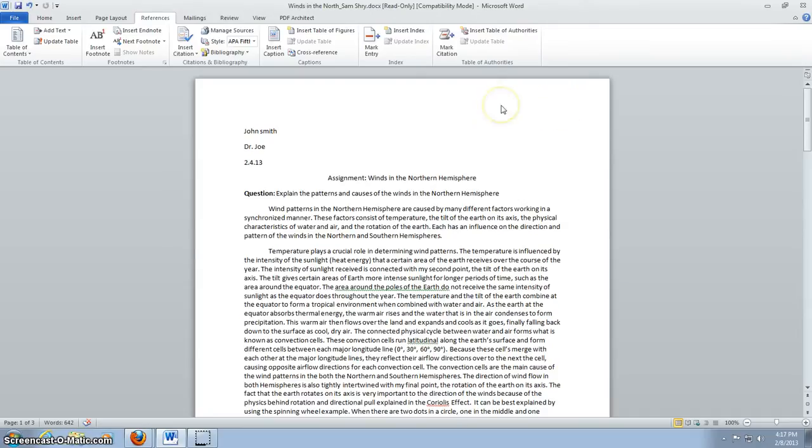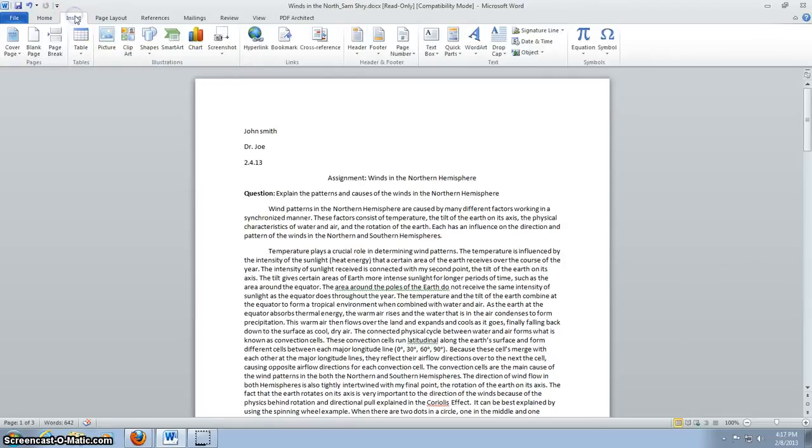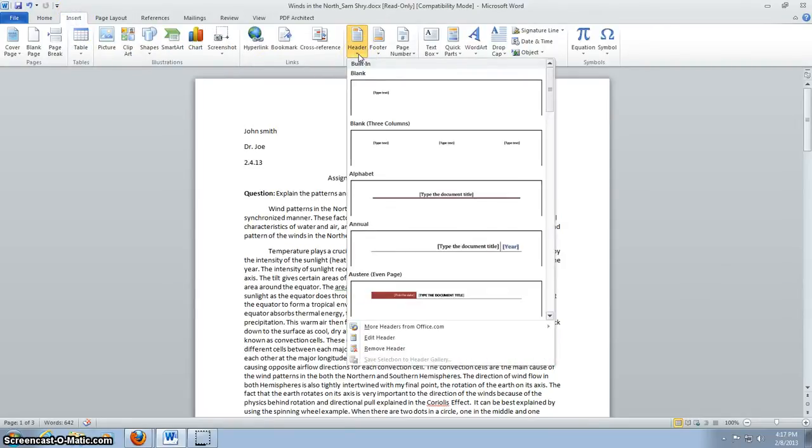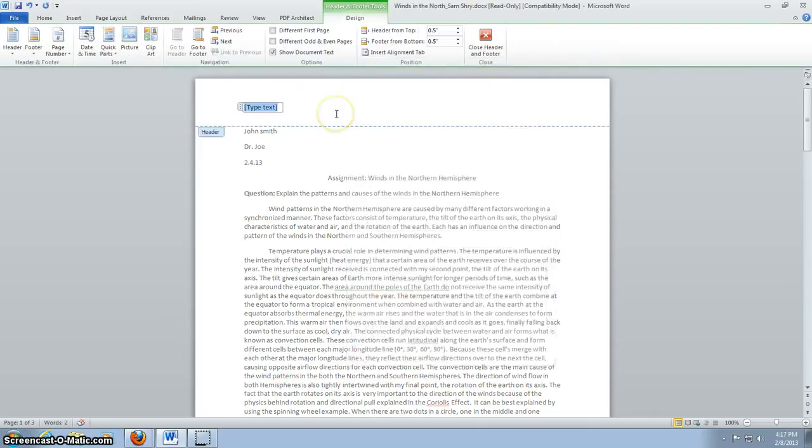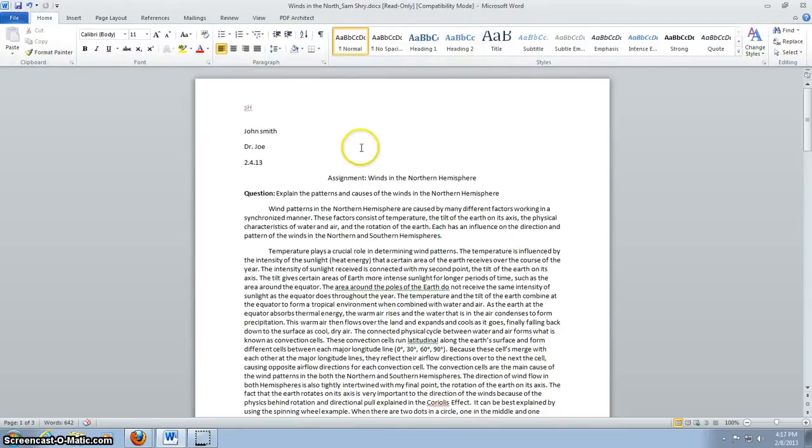And so to find the headers, you're first going to go up into the left-hand corner to the Insert tab. From there, you're going to go over to Header, and there will be a drop-down menu of different options that you can choose. You can put in whatever text you'd like. You can go Close Header. So here's our sample header that we've made.